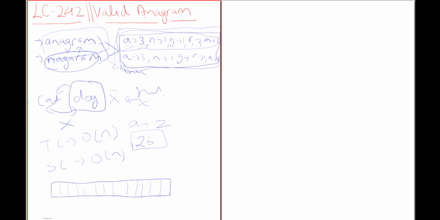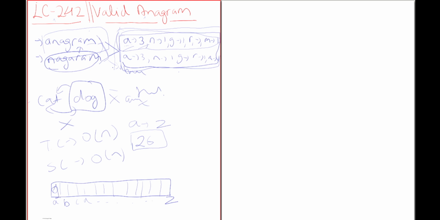At zero position we will have A, at one we will have B, then C, then D till Z. So if we get A in our string, we will increment whatever number we have here. If we had 0 and we encountered A, we will increment it by 1, it will be 1.